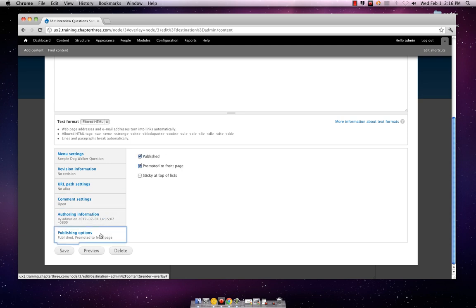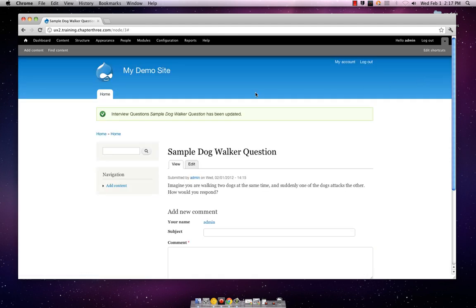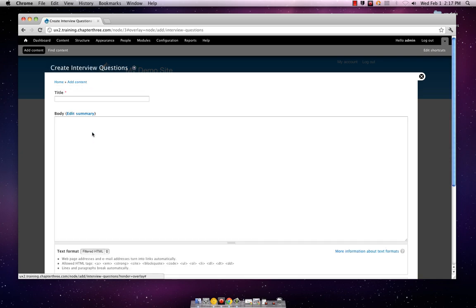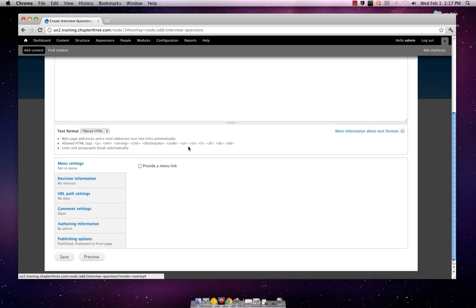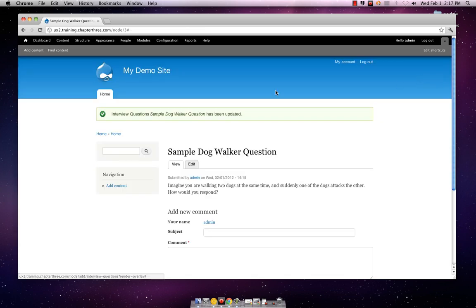So is there any other interface maybe where you can find these options? See, I know I just did it for that other one. I can't remember where we were. How about you go back and find out the different content types you've created? Do you know how to get to the interface where you can edit your content types?